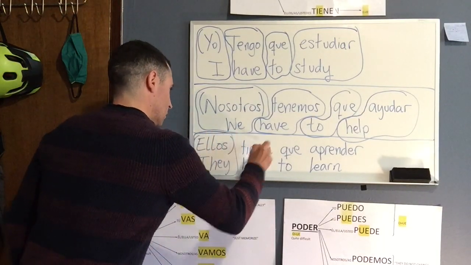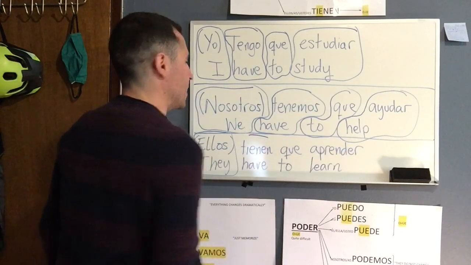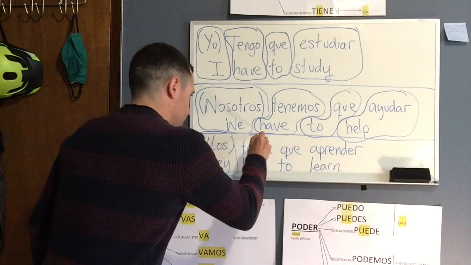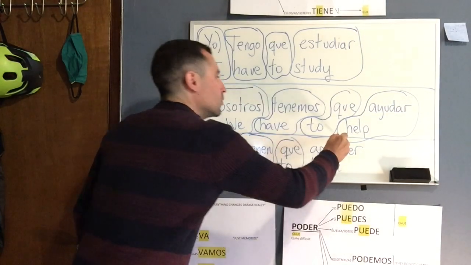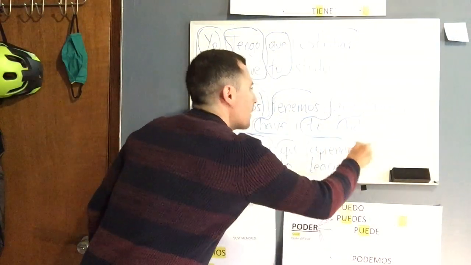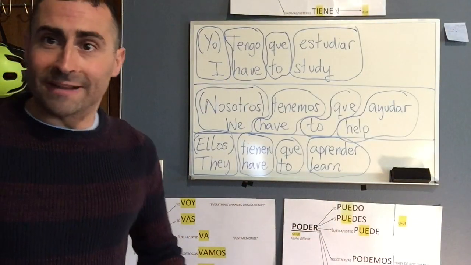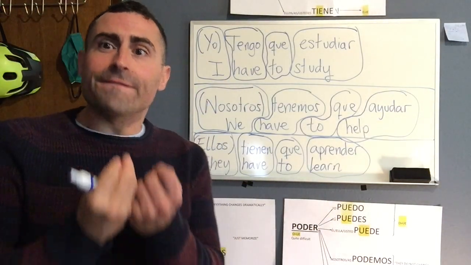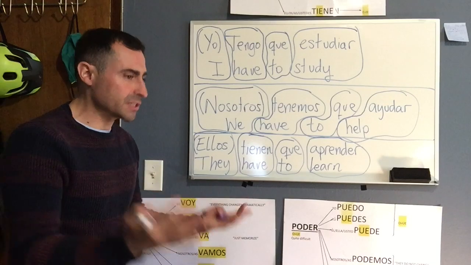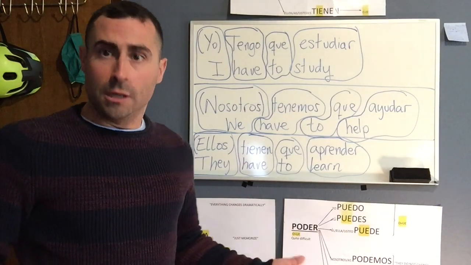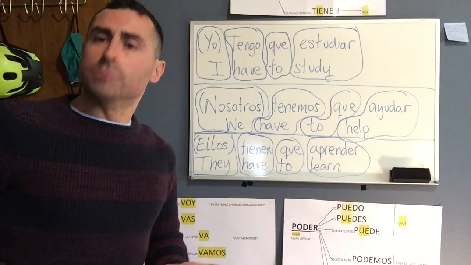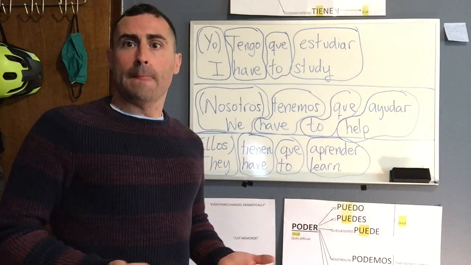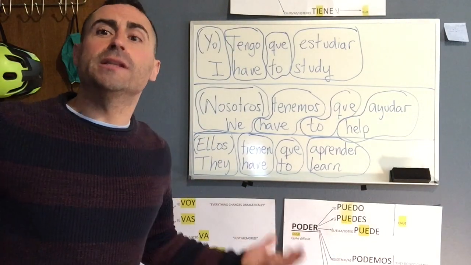Ellos tienen que aprender. They have to learn. Okay, so everything matches again. So this is gonna be the first practice for the students, the first construction, the first time that the students are going to see themselves making sentences. Because, okay, only with knowing how to conjugate verbs, this is important, but they are not really making sentences.